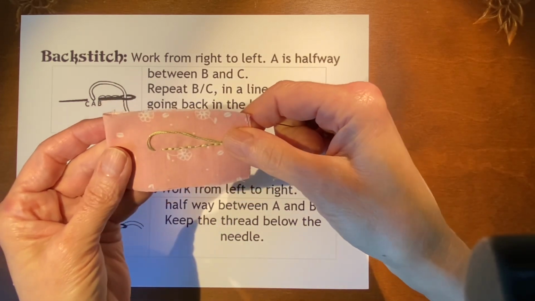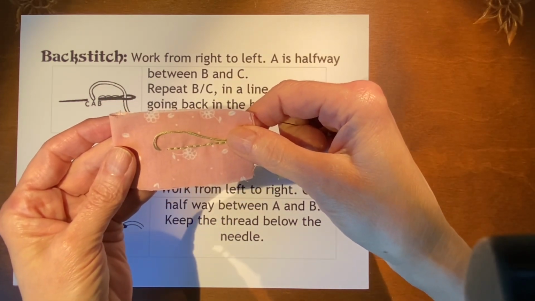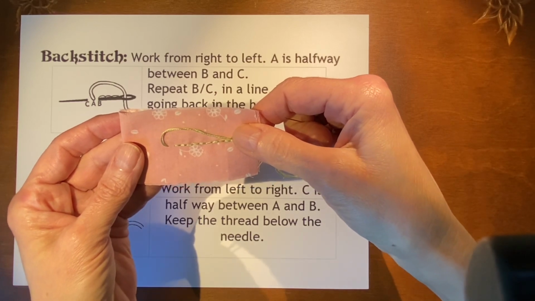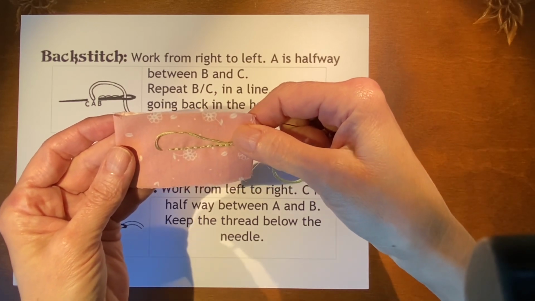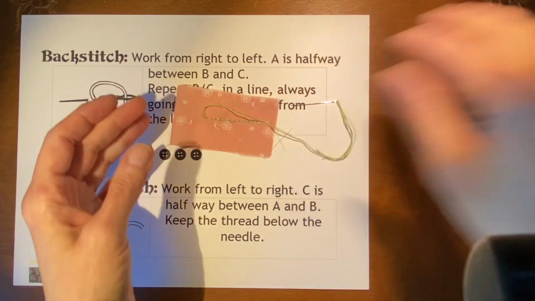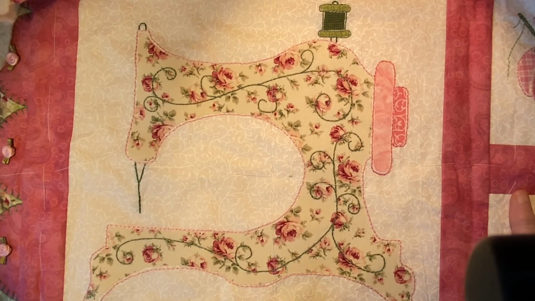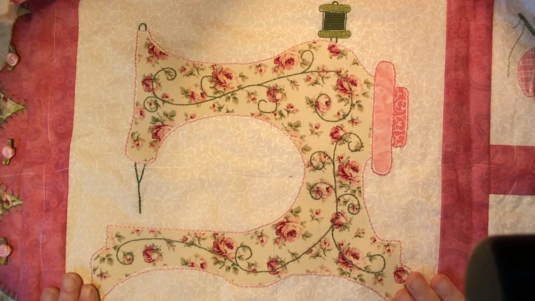Okay, I'm going to get the quilt. I'm not going to be able to show you the whole quilt in this video, but I will show you different blocks. Hold on a sec. This is the sewing machine of the Rose Cottage quilt. It's the first time I used and designed this sewing machine shape. I've shown it to you a couple of times now in these videos because I've used it in a crazy quilt version and in a patchwork version.